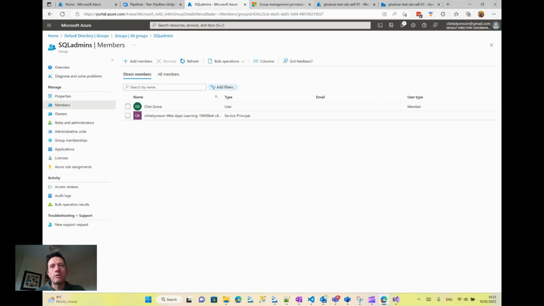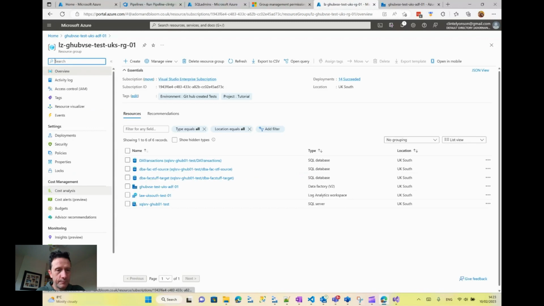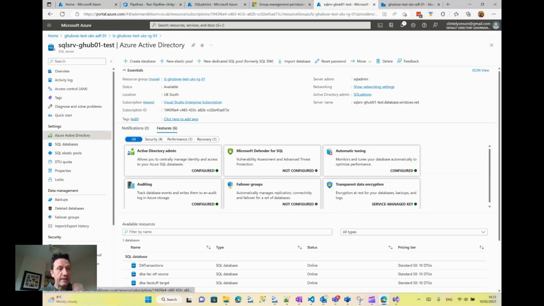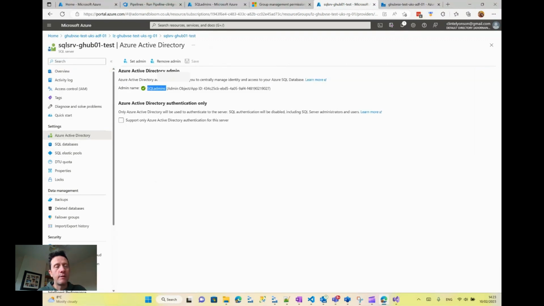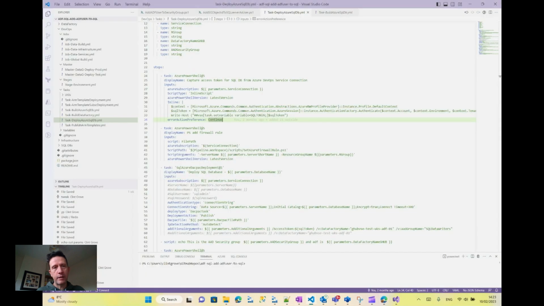And then if you look at this, the actual server that's been created, I know this is a bit long-winded, but if you're interested, then you'll be following me. You'll see that the Active Directory admin has been set as this group, and I can add as many members as I want to that group, right? I could have SQL admins dev, for example, and so if I didn't want to mix production with that, then no problems. So back over here, it's going to create a token, basically, okay?